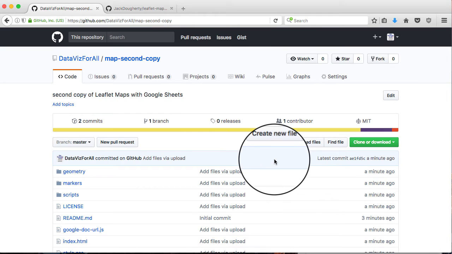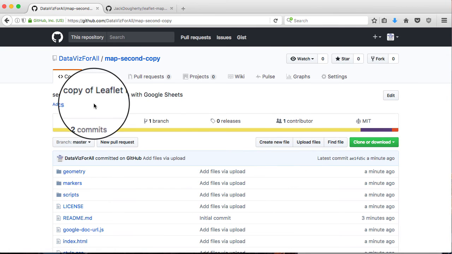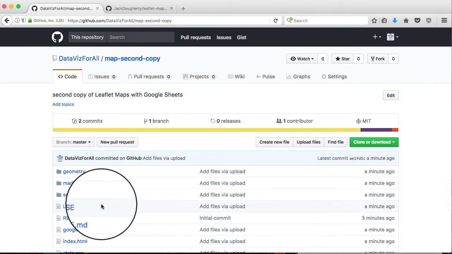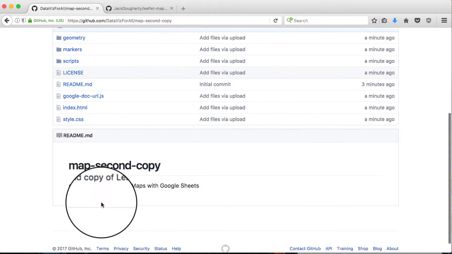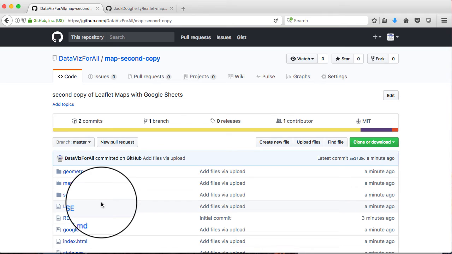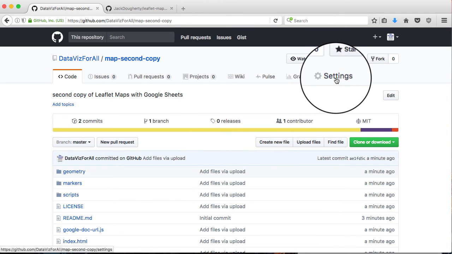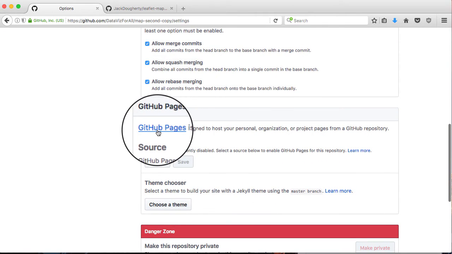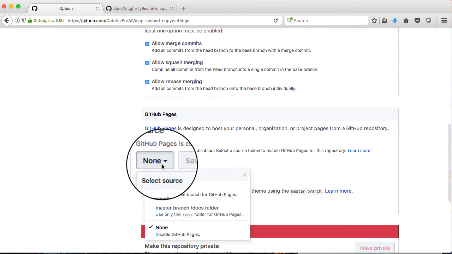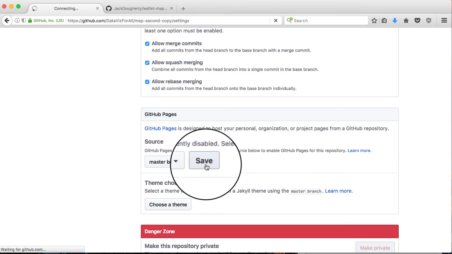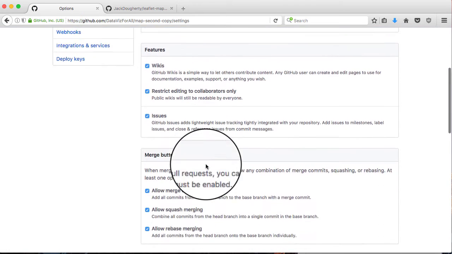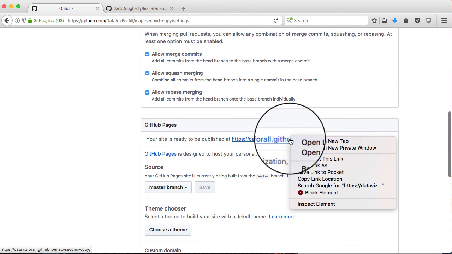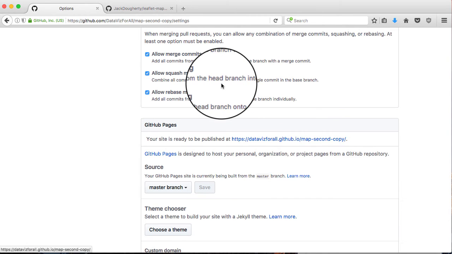Okay, I went away and came back, and here it is. It's a brand new repository with the contents of that other repository that I downloaded. So what do I need to do next? This is a familiar step if you've been following along. I'll go up to Settings, and I want to publish this to the web, so I'll go to the GitHub Pages section, and I'll click on Master Branch and click Save. The contents of whatever is in that master branch will be published to the web. I'll scroll back down, and here's the web address that I'll right-click and copy the link to.